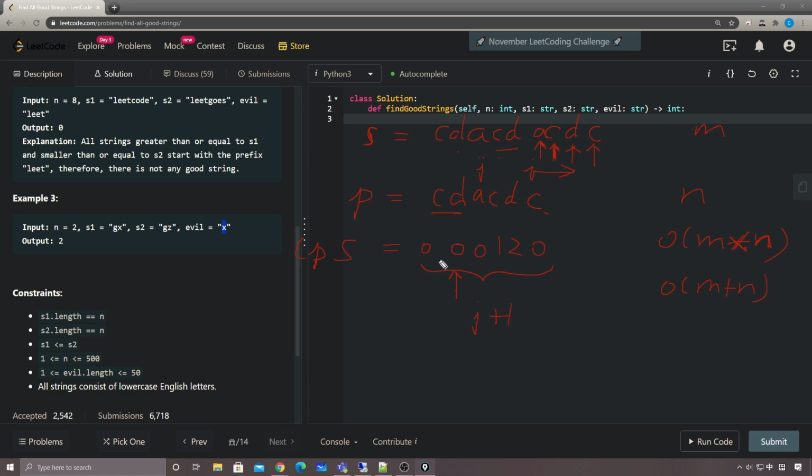Since the current one doesn't match, I'll see if the previous one has another match for me with the current C here. Since the LPS at J minus 1 has the value 0, we move this J back to 0. And then we do another comparison. Since I and J are the same, that's why we have 1 here.